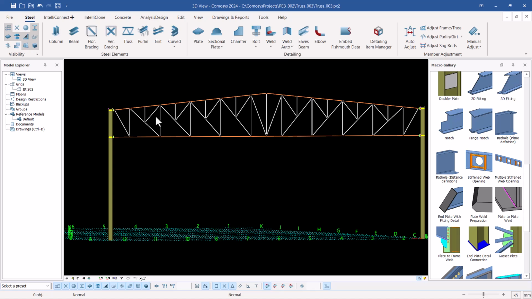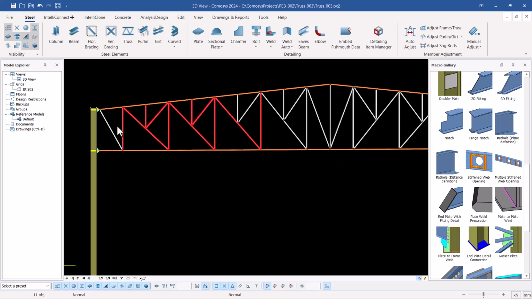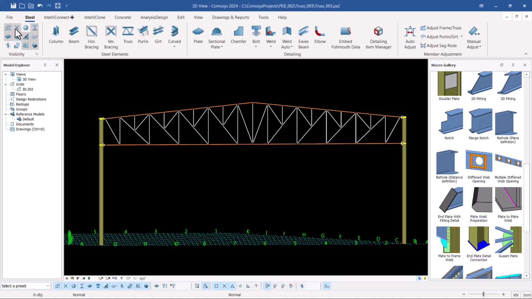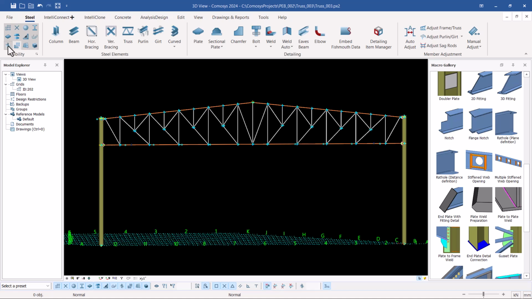So as I had told you, we want to create a connection between the struts and the top and bottom chord of our truss. So I'll come here and see we have the points. We have some tools here, so we need to enable this. This is a symbol of macro. We have the joint symbol. We have the points there, so we have to enable all of them now.